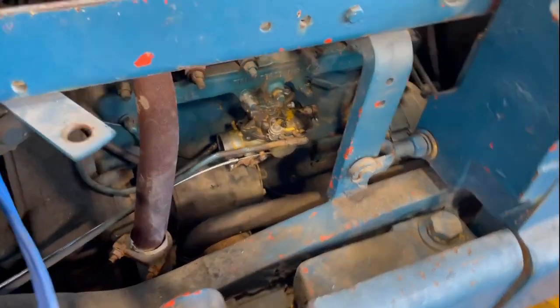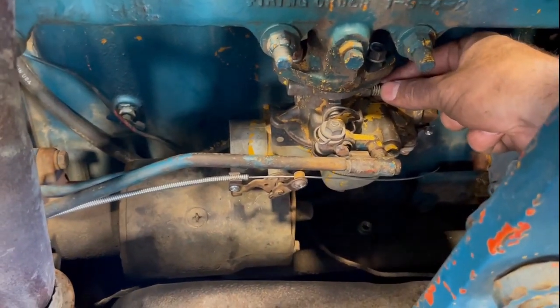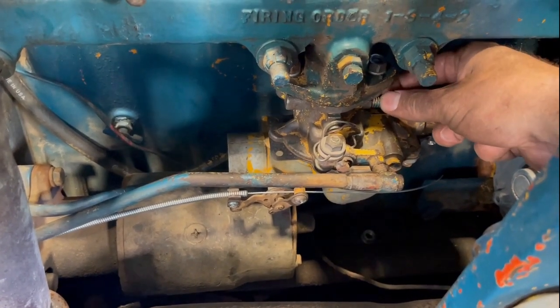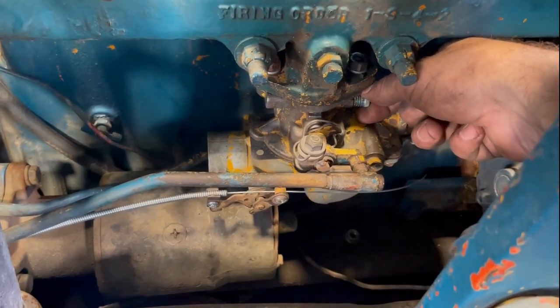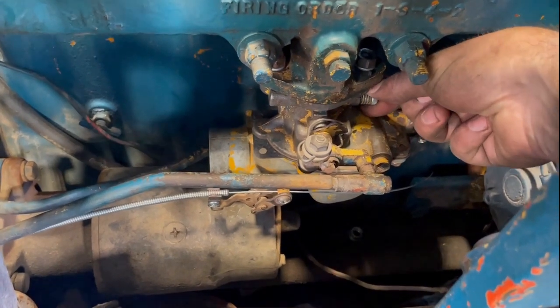And let's check and see this idle mixture screw. Turn it in. Okay, so now that's running a little rougher. Now we're gonna turn it out.